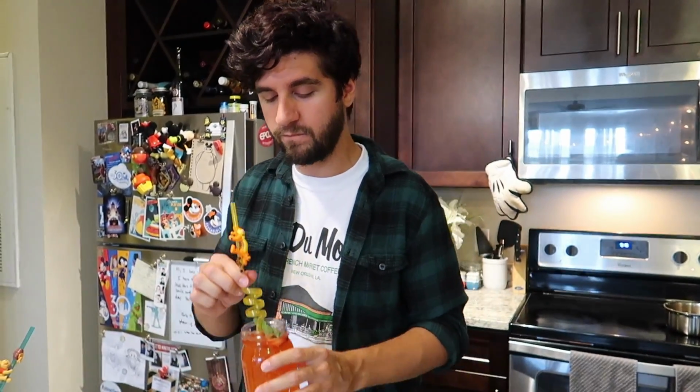Ours are a little bit less fluffy than I think Disneyland's are. Yeah. A little bit more on the crispy side, but I don't hate that at all. I think we were overly cautious with the first couple ones.